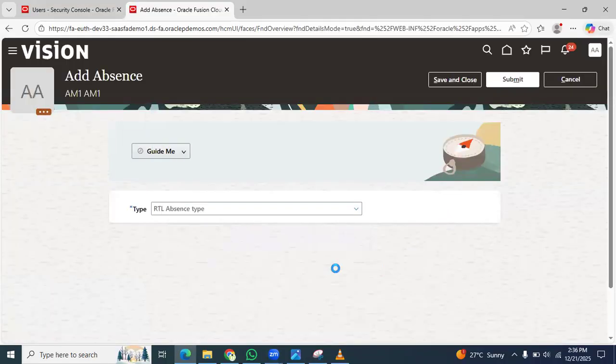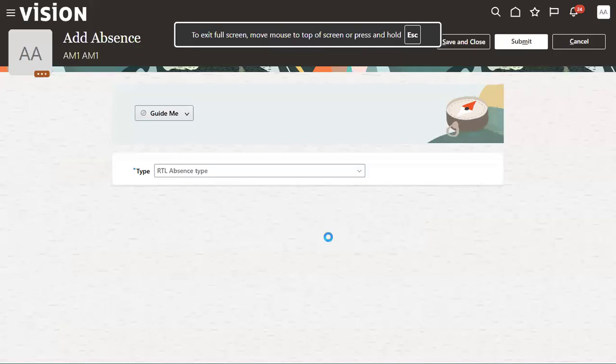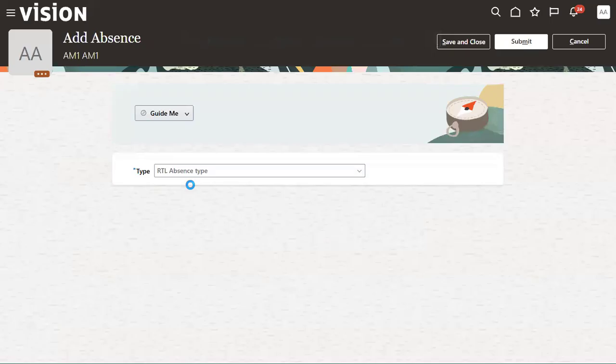The moment we choose the absence type, we'll be able to see the other options like absence plan internally. Now the employee can choose the number of days of leave. It shows the assignment information automatically also, in case the absence type is enabled with the assignment.